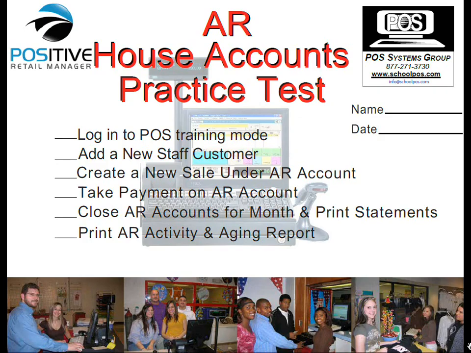For your AR House account practice test, you will log on to the POS in the training mode. You're going to create a new staff customer. Create a new sales transaction for the staff customer charging the sale to their AR House account. Then take a payment on their AR House account. We're going to close the AR accounts for the month and print an AR statement for that customer. And then print an AR aging report for your customer database.